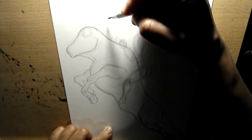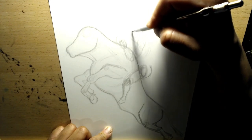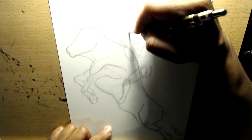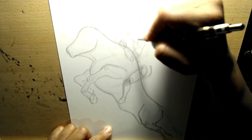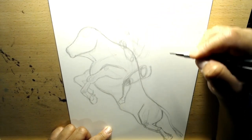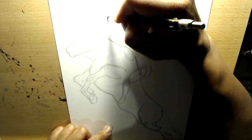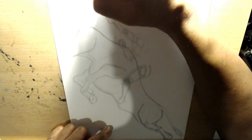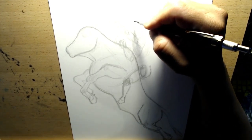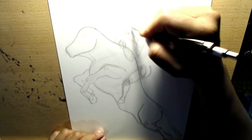Oh yeah, I'm liking this in the direction it's going. And so if I do shoulder, bicep, tricep, elbow, forearm, that might be a little bit too short, lengthen it out just a little bit, and then here, with a sword or lance or some type of weapon, and then leaning into the bull. The head would be around here somewhere.